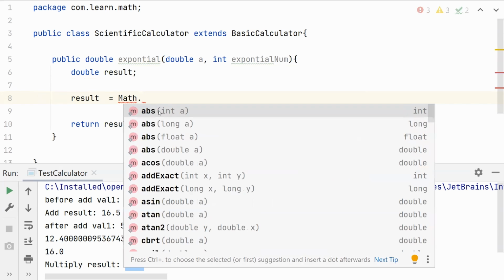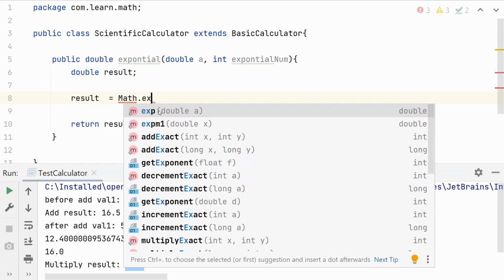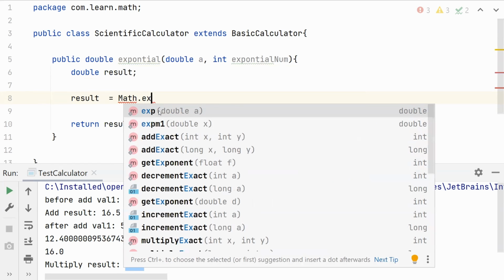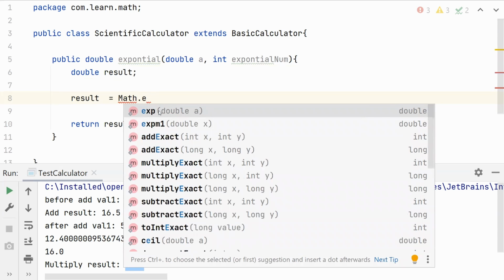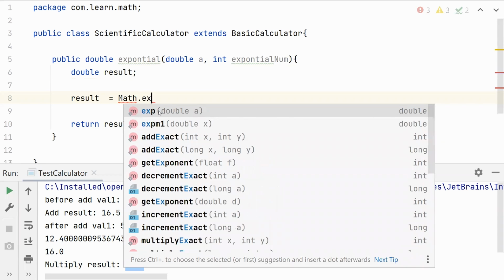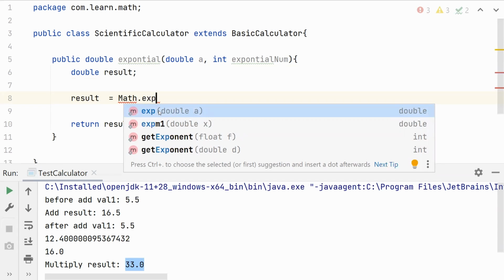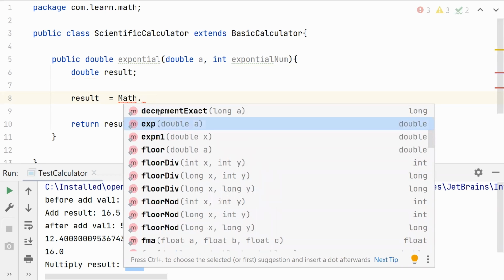In math there is a functionality called get exponent. I'm forgetting what that function should be. Or what we can do, multiply.